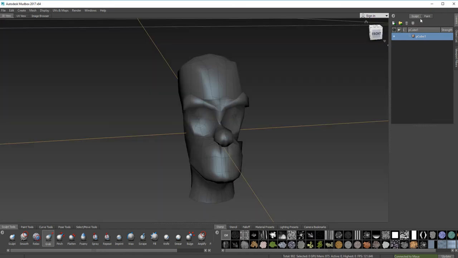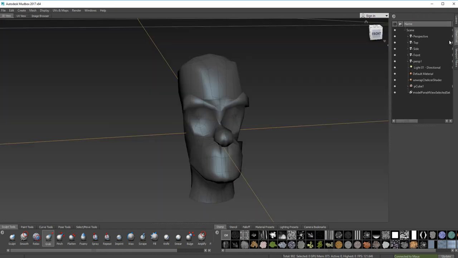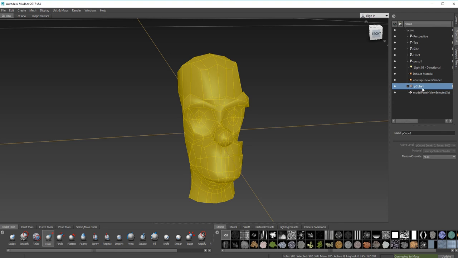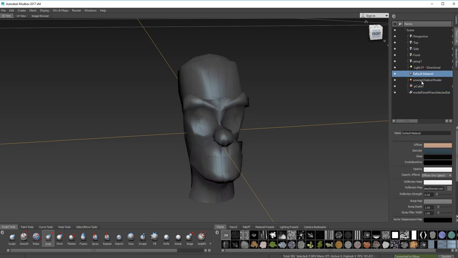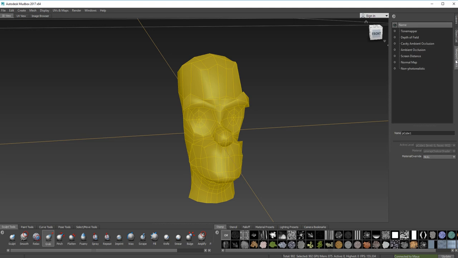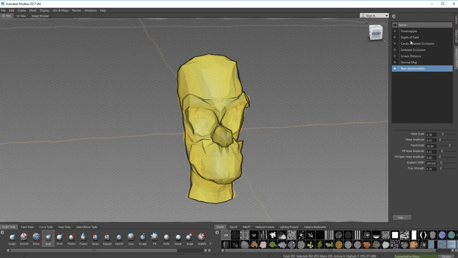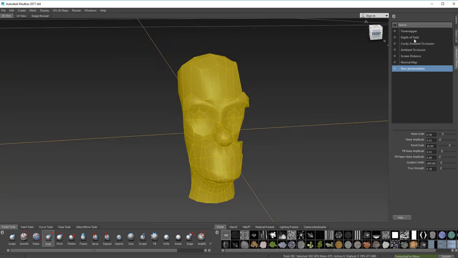On the side we have the layers and the object list, so I can see that he came in as a cube. I never renamed him in Maya, and it comes with the cameras and other materials and stuff. I have the viewport, which has a few little options for you to modify the way he is being shown. For now I'm just going to keep it as it is.